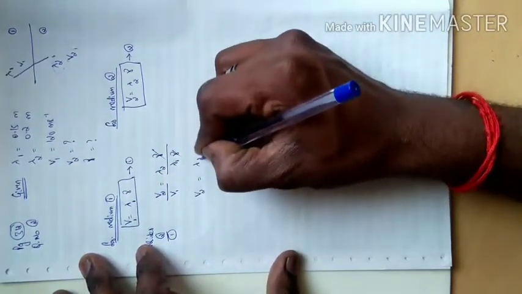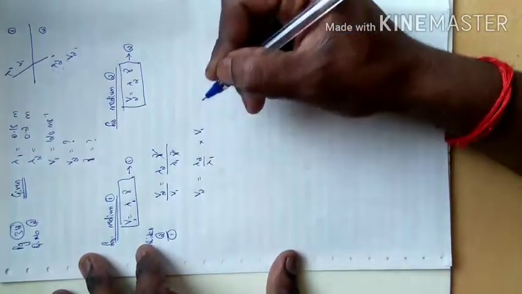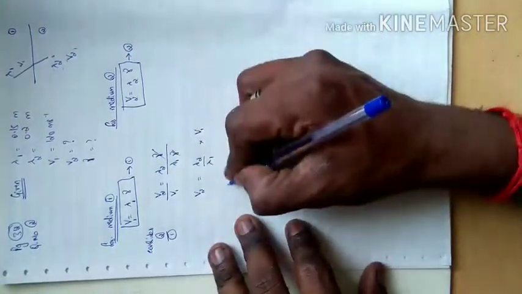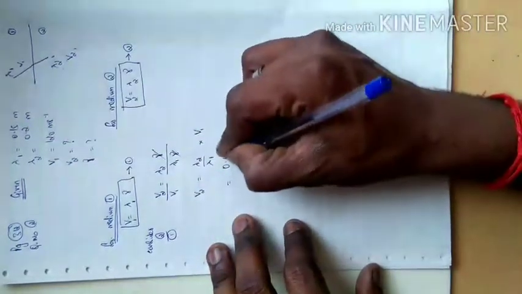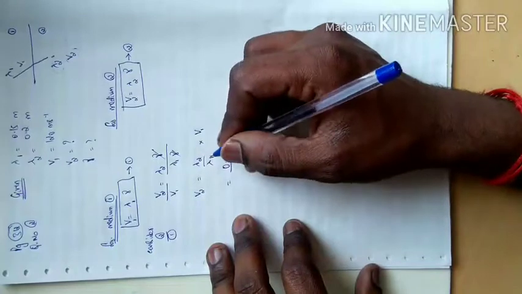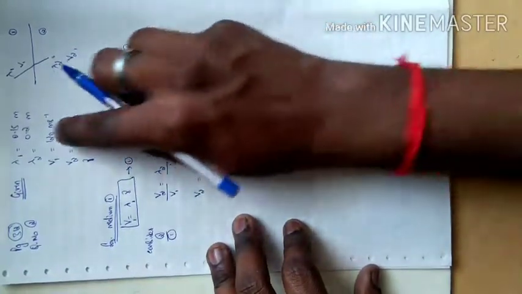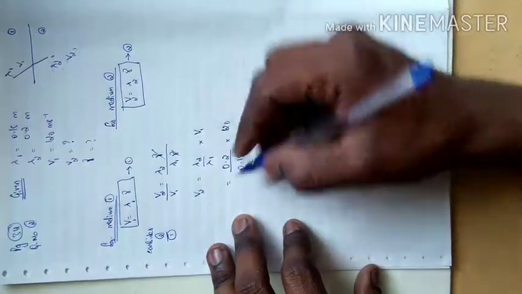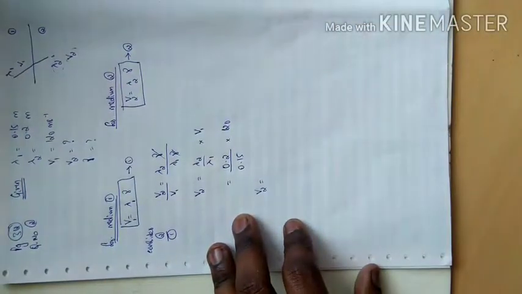Now I want to calculate V2. Then V2 is equal to lambda 2 by lambda 1 into V1. I am sending V1 to that side, then it comes to the numerator. What is the value of lambda 2 here? They have given 0.2 divided by lambda 1, which is 0.15, into V1, which is 120 meter per second. Use your calculator and calculate here.